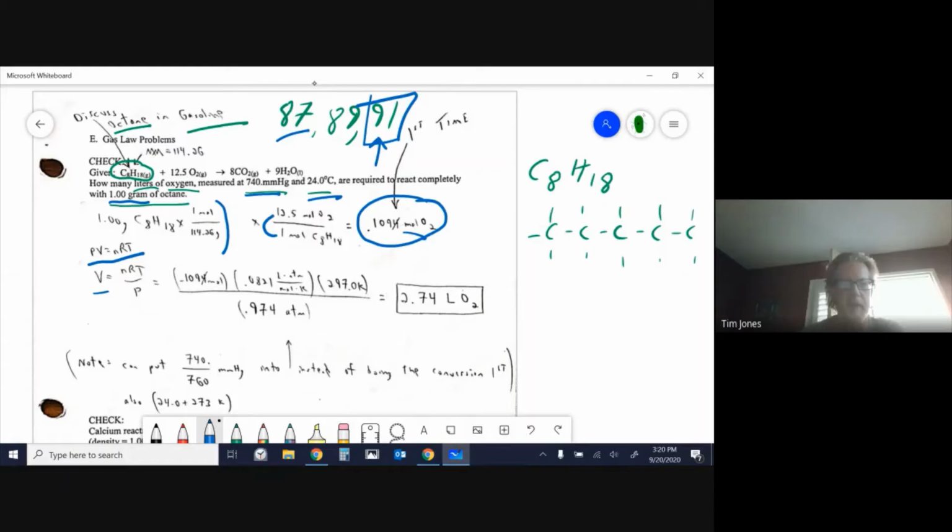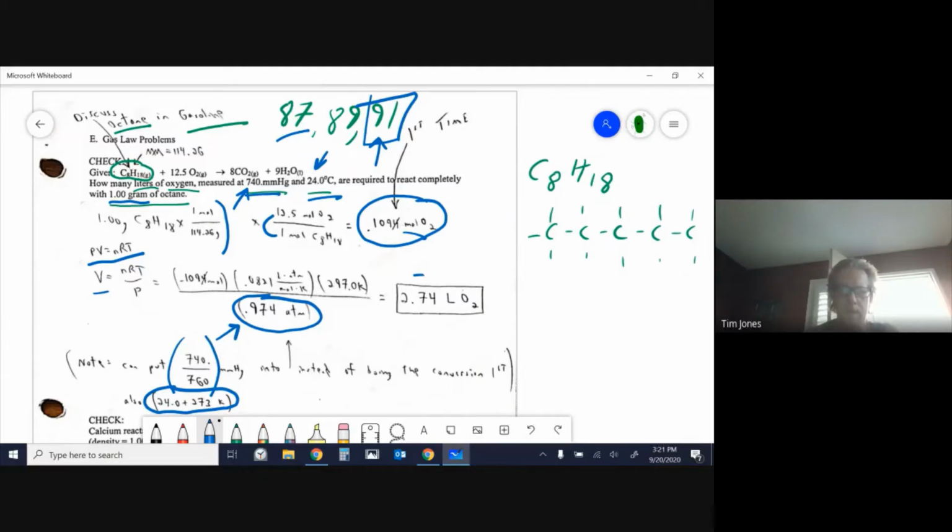You plug everybody in. Make sure that you convert the pressure into atmospheres and the temperature into Kelvin, which I've done. I made a note here. What I've seen some students do is rather than doing the conversion and then putting it in, they just write the conversion, which is here, right in there. You can do that if you want. I usually don't just because it gets too messy. You can do the same thing when it comes to the temperature conversion as well. But like I said, I usually just do the conversion and plug it in.